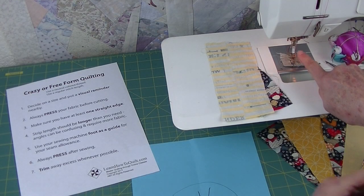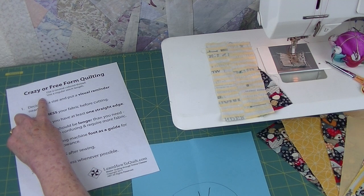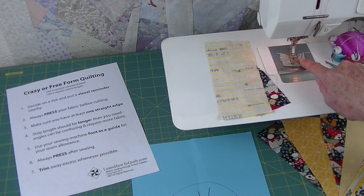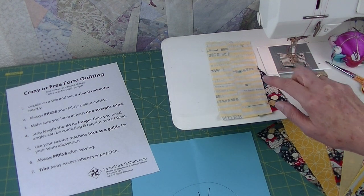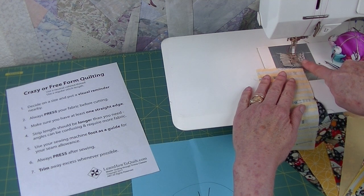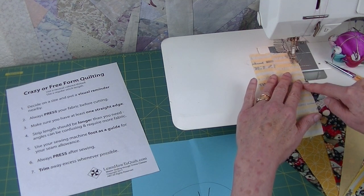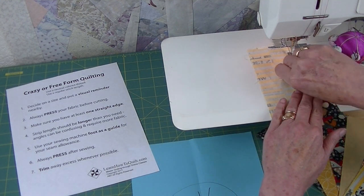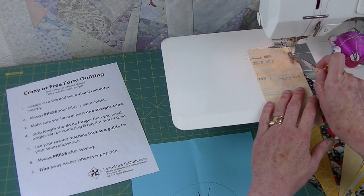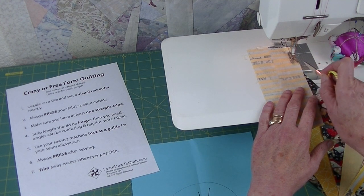I'm using red thread, but you'll want to use a neutral color thread. I'll be sewing with a regular stitch length. When freeform or crazy quilting, your presser foot will determine the seam allowance along this edge. I just happen to have a 1/4 inch foot on my machine, but it's okay if yours is a different size. So I start sewing along this straight edge. Need to take my pins out. My seam allowance is determined by how far this presser foot is from the edge of my fabric.